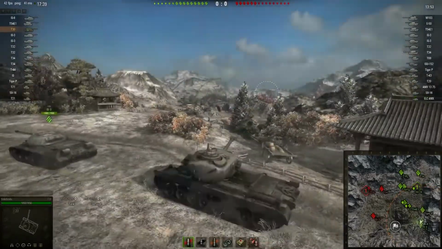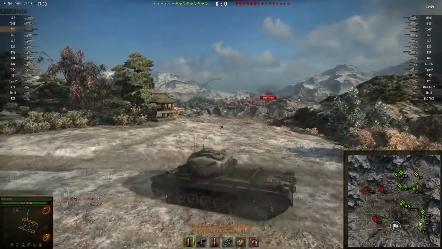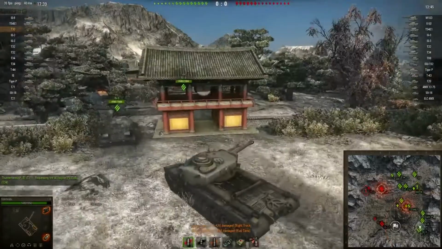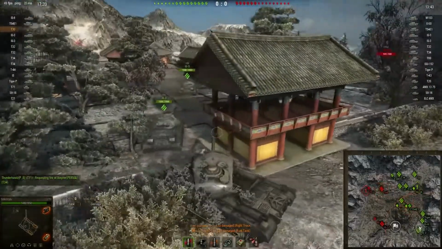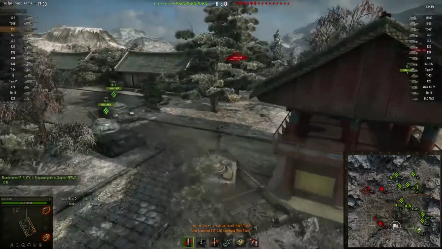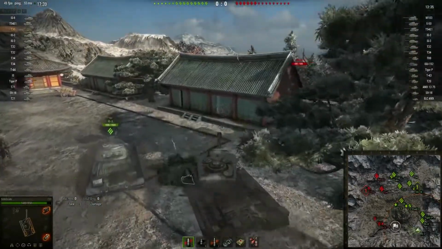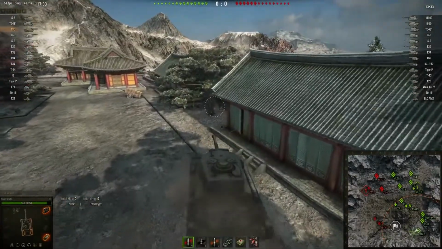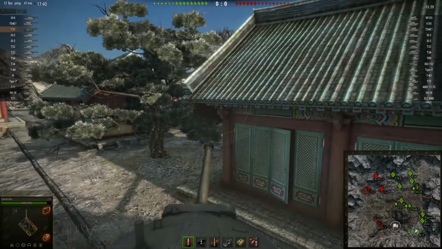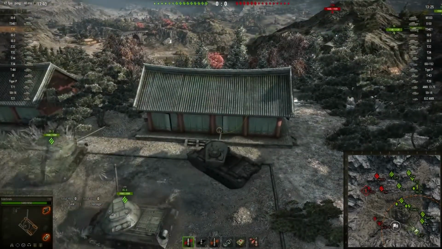We are spotted here. I'm going to turn the turret towards the threats. Already taking damage from a T43. Probably need to hug the wall a little bit more to avoid that happening in the future. So fuel tank is hit, which means that's going to increase our chance to catch fire if we're not careful. I do have an auto extinguisher though, so I don't feel too bad about that. We just need to maintain cover and kind of disappear for a little bit now.